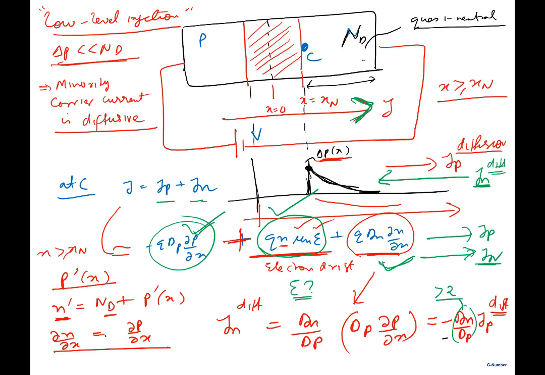I'm making an approximation that the region outside is quasi-neutral. So E is there, but E must be very, very small. And how do I compute this very, very small E? So you are in trouble again, the same trouble you had at point A. At point A, we said there's only electron drift current, but there is an electric field, and that electric field is very small, I cannot compute it. Now the same trouble you are getting at C. At C also, I need an electron drift current, and the electric field is very small, so you're in trouble.